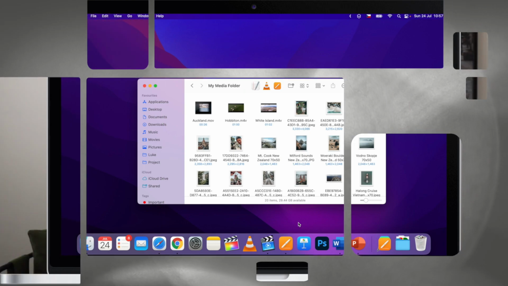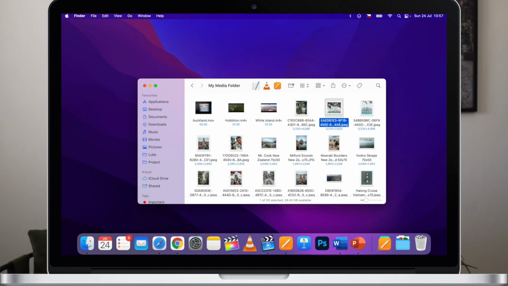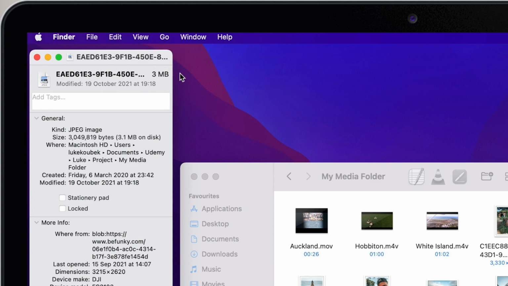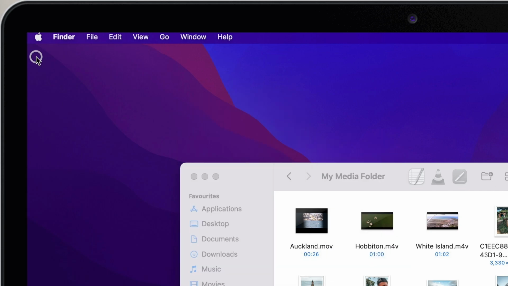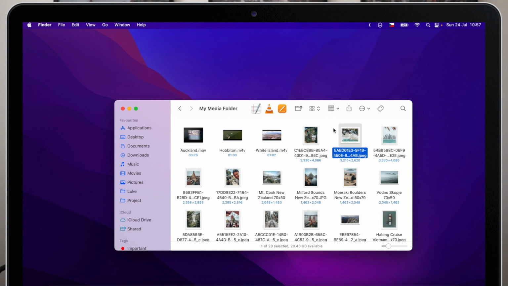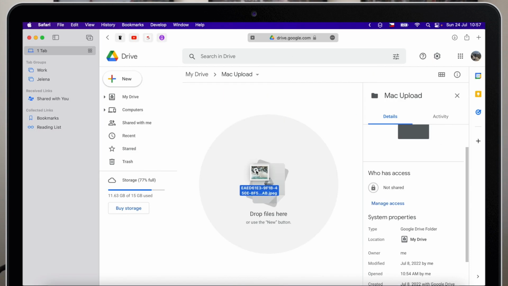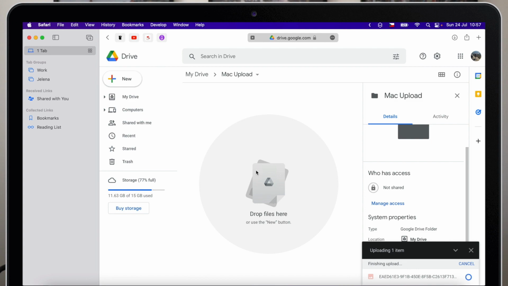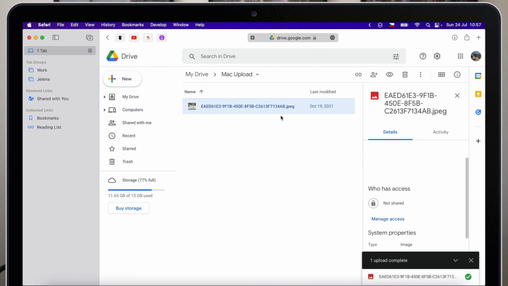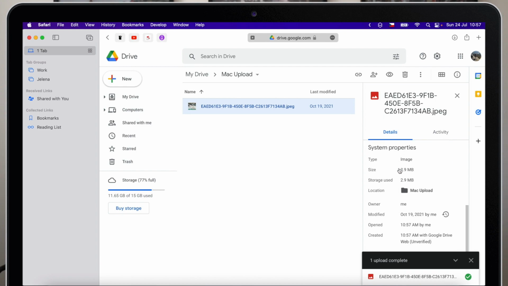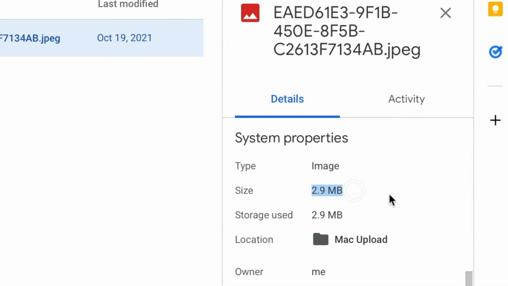But am I calculating it correctly? I have exactly that photo here, let me show you an example. Here on the computer, if I check it, this file is exactly 3.1 megabytes. But if I take this file and upload it to Google Drive, just drop it there and let it upload, notice that instead of 3.1 megabytes, which was showing before, now it's written 2.9. But why is that? How is it possible that the file got smaller when I was uploading it? And if I download it again, it will be showing bigger on my Mac.